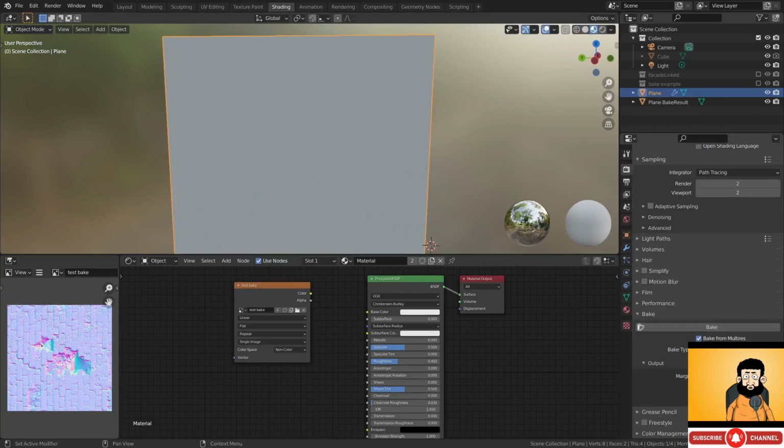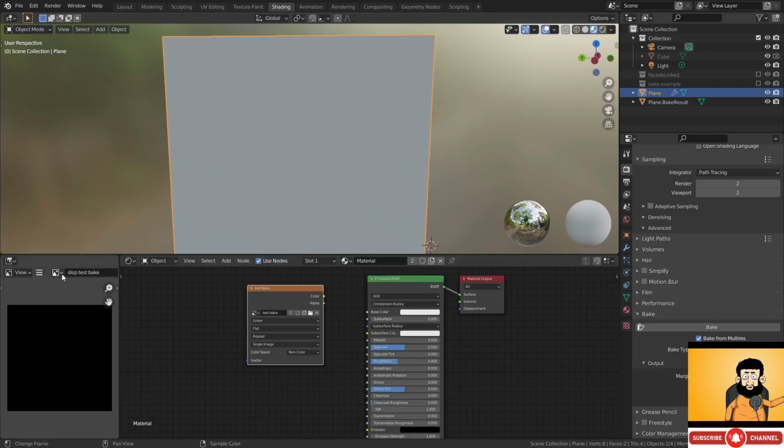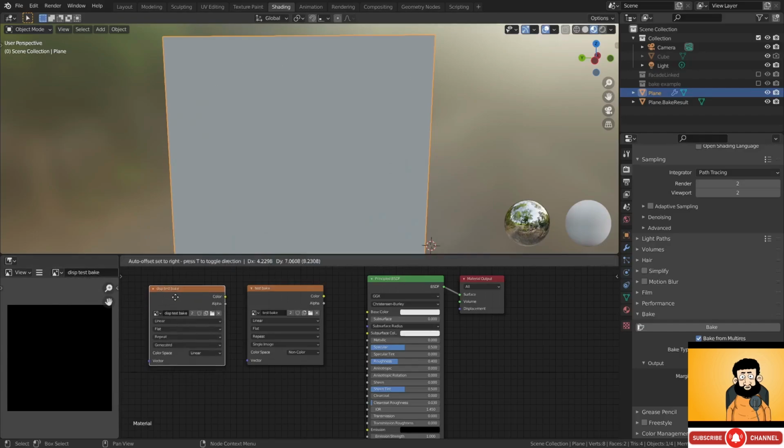We do need an image to bake to though, and the one we already have in the shader editor is for our normal map, which was only 16-bit. So let's create a new image, and because it's for displacement, we should be using a 32-bit image to not get any artifacts like banding. Now I'll click on the little image icon at the top and drag that into the shader editor. Notice the color space is already set to linear, which is what we want. Essentially this is the same as setting it to non-color.